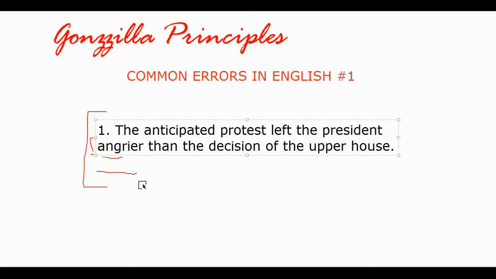So in this case, I have a simple adjective in the comparative form. You have to remember carefully, once you have the adjective and it's making a comparison between two things, you definitely have to use the adjective form in the comparative. If you have markers that already have the comparative intonation, try not to put together two comparatives like we did earlier with more angry. So definitely the sentence is: the anticipated protest left the president angrier than the decision of the upper house. Good. Moving on.